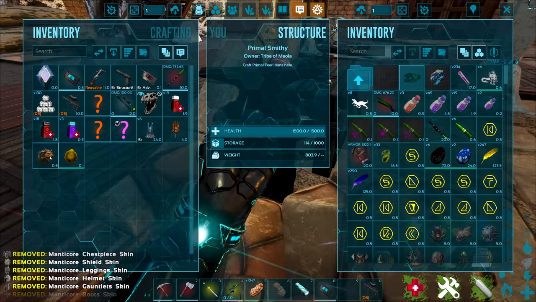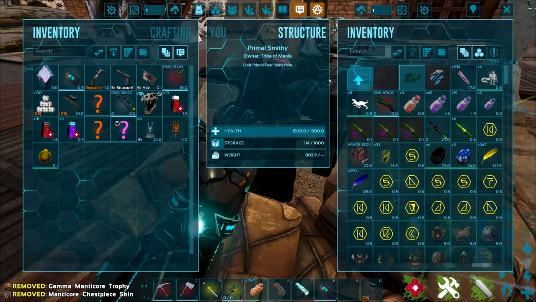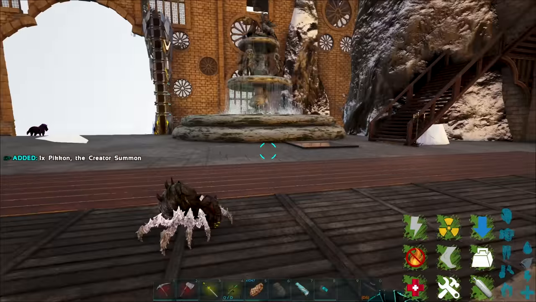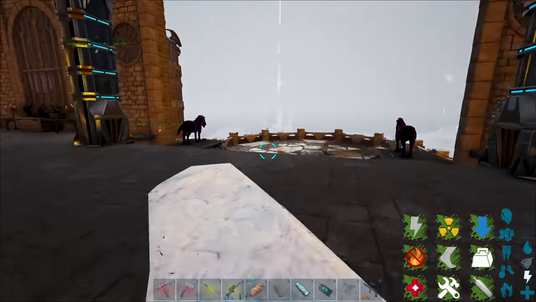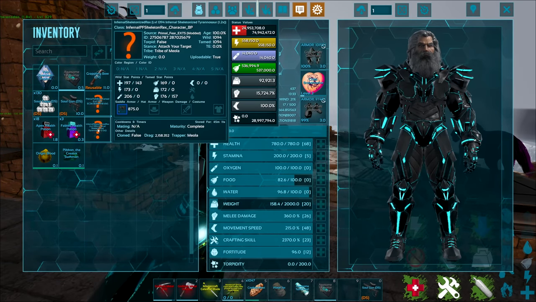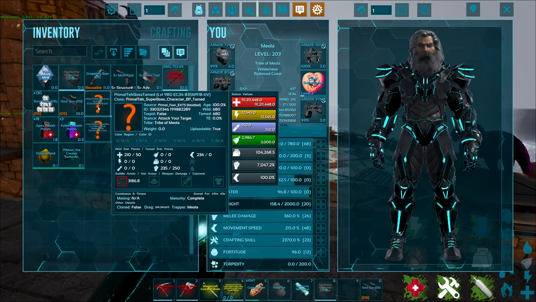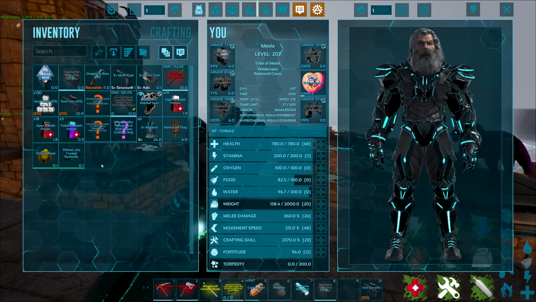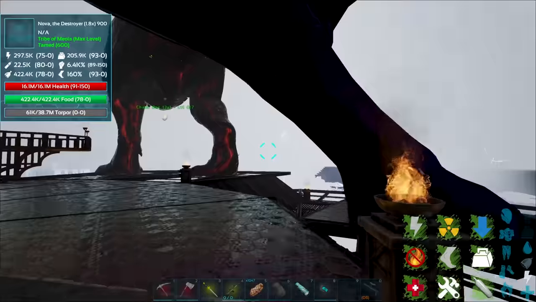And if Nova can't hack it, then we got backup plans. You know what I mean? We've got our griffin, though the griffin's not going to do anything. Our skeletonized T-Rex though, and our big old Skynet mecha beast, might be the answer. We'll see. All right, come here, Nova.